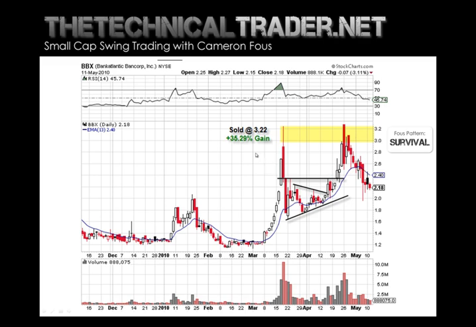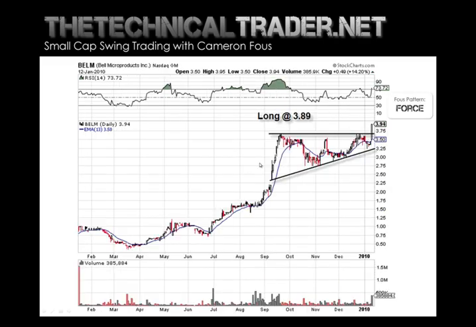Sometimes, we've seen in many other trades where I sell it at, say, 322, then all of a sudden it runs to 5. Sometimes it doesn't do that. So that's why I take my profits while I still have them. A 35% gain is a huge trade. I'll take it and move on.